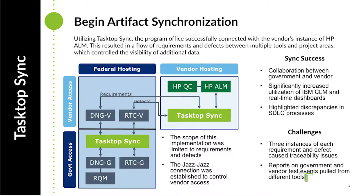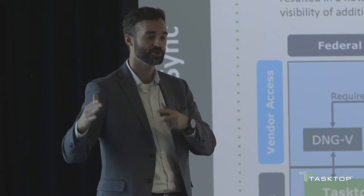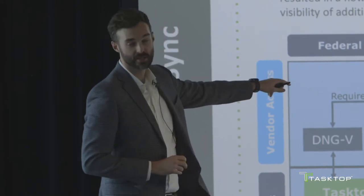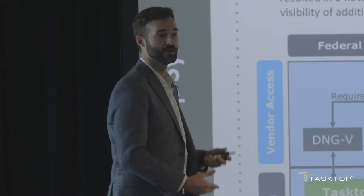I think one of the cool things about this is it significantly increased the use of the IBM Jazz tool suite. Like we said, we're admins, so we look at the utilization reports in our tools. Before this sync was implemented, people were really only logging into Jazz for CCBs, or occasionally checking in if they were a scrum master like myself. You had your diehard users who had set things they needed to do in the tool. Once the sync started to occur, you had senior leadership going in and saying, there's a dashboard that I can use now. There's real-time data in this tool that is important to me.